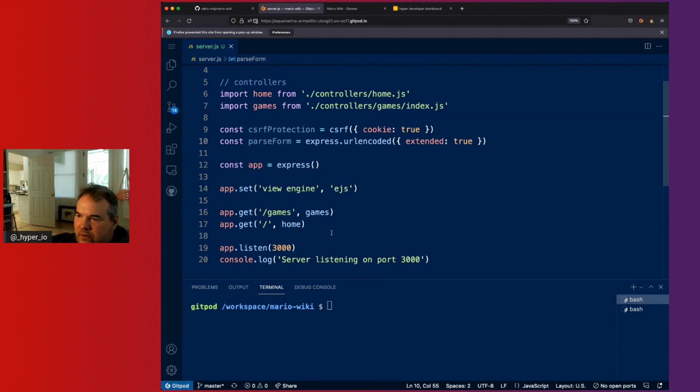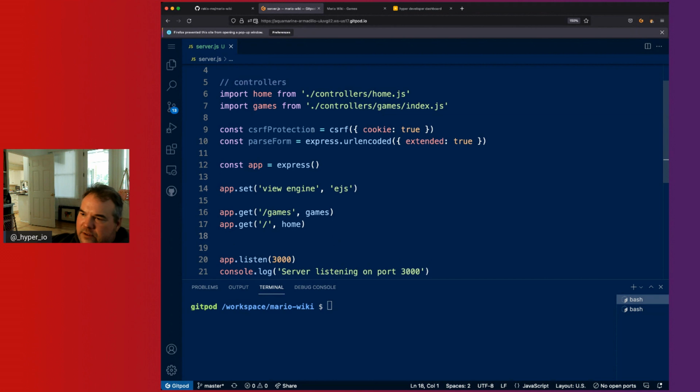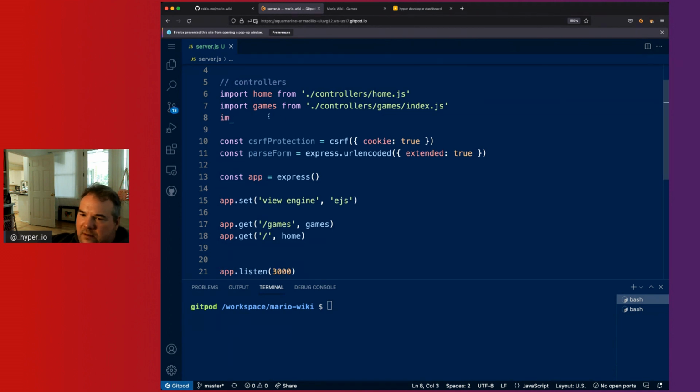And then we're going to implement our routes, and we'll create a new controller called import gameForm from controllers/games/form.js.